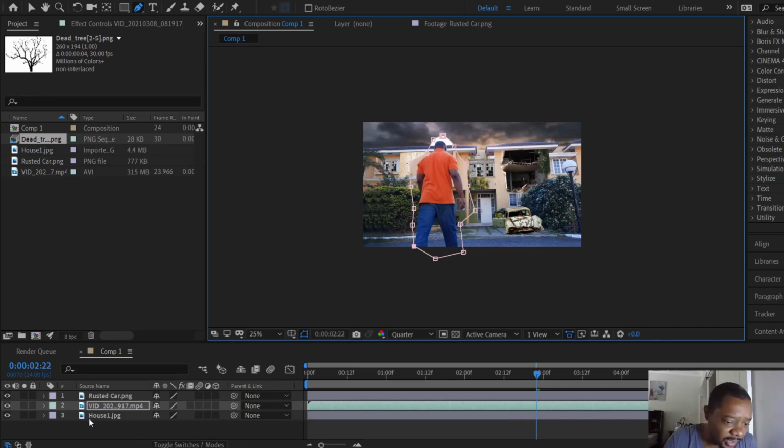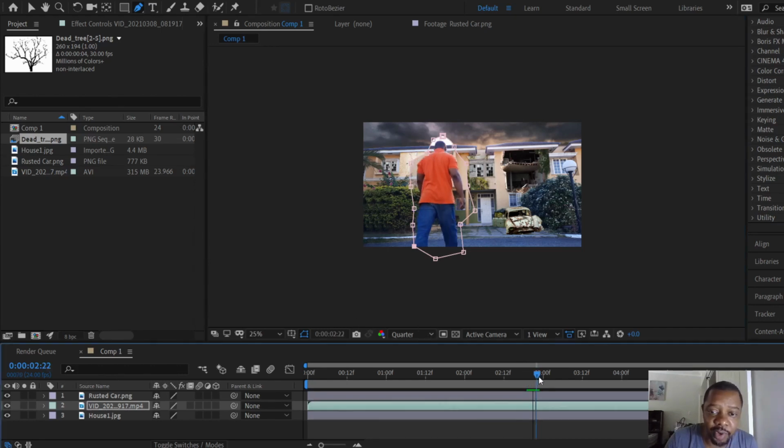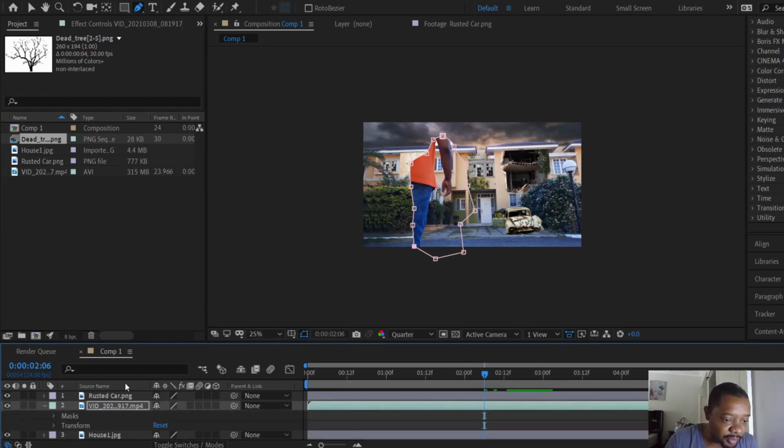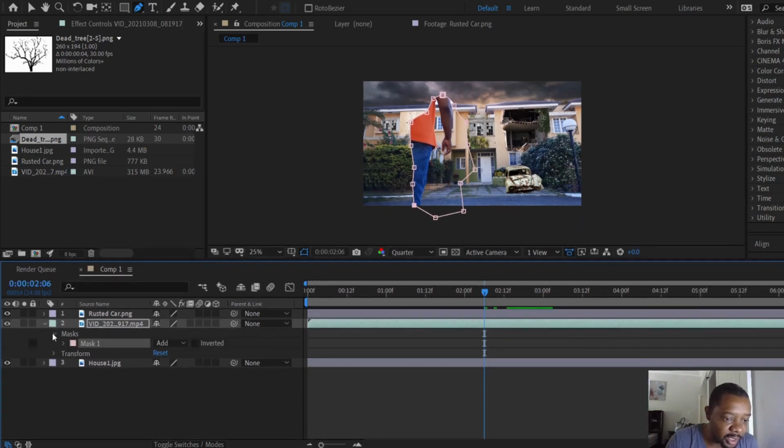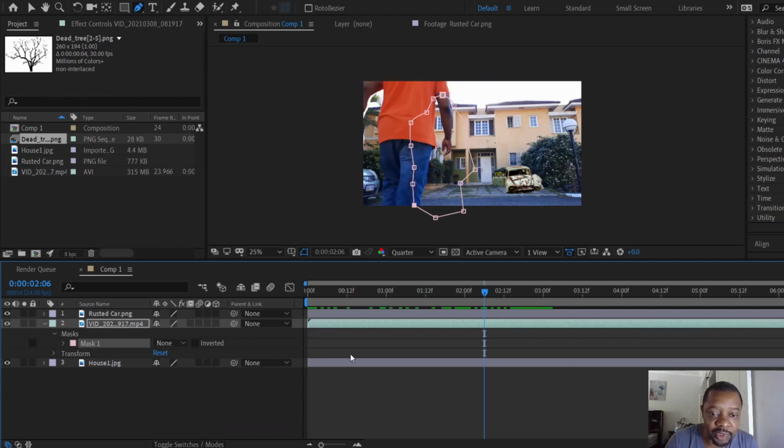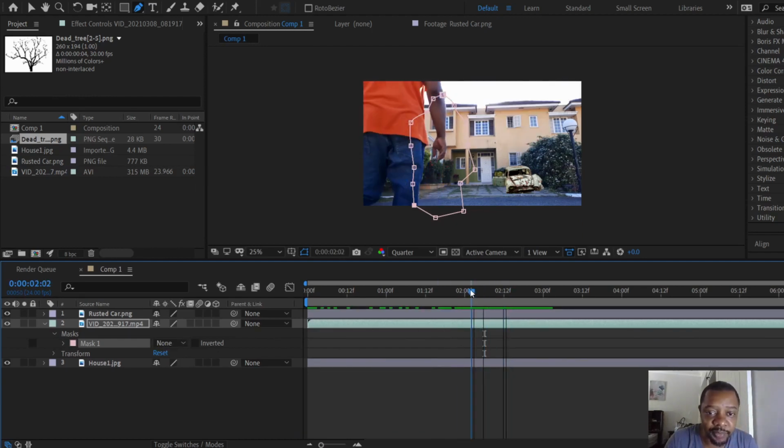I'm going to see if I can leave the mask here. I've never tried it like this before. Now, one of the things is that in the previous video, I kind of cut it where I'm here. That was done just to make life easier. Let me turn the mask off by expanding the video, clicking on mask, and changing it from add to none. So the mask is no longer appearing on screen.